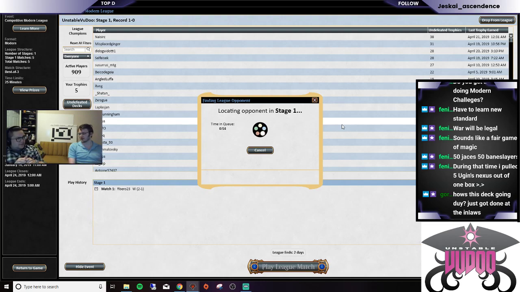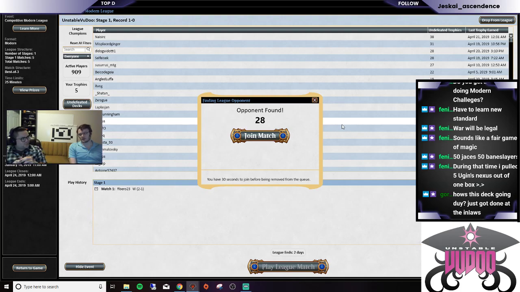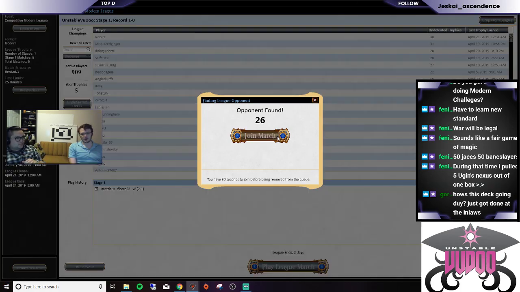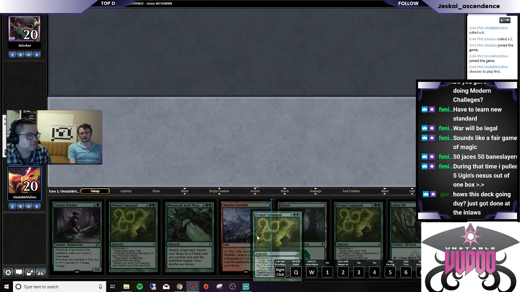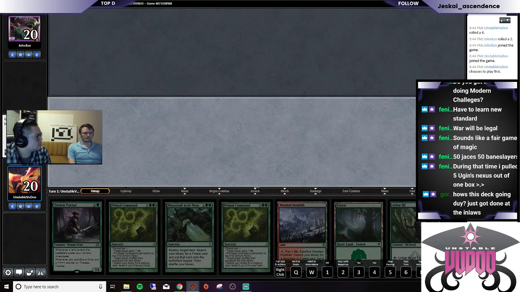And then is there a consideration for oozes in the main? The scavenging ooze in the main? That is a pretty solid choice, especially in the current metagame, where you really want a lot of graveyard hate. So putting the oozes in the main, because they're never really bad, right?